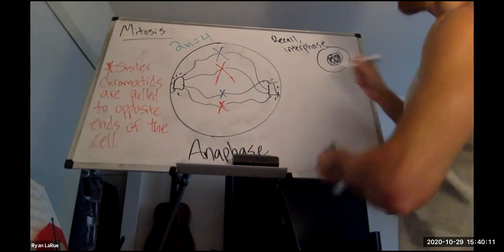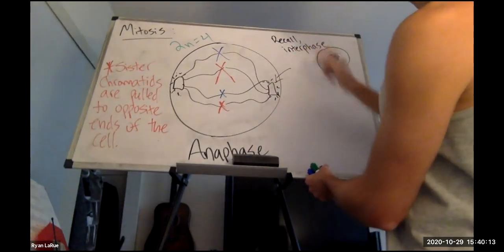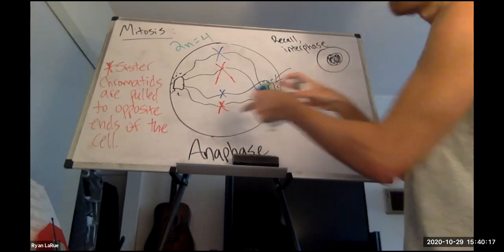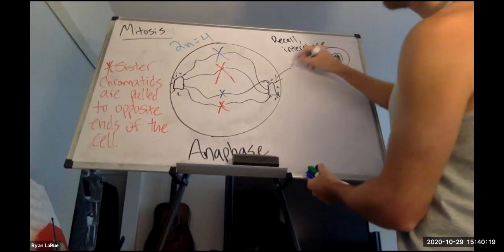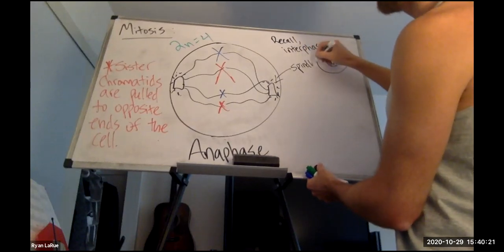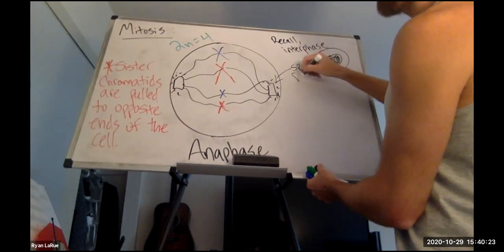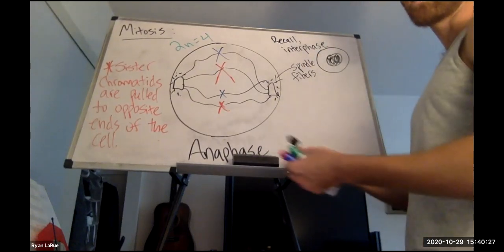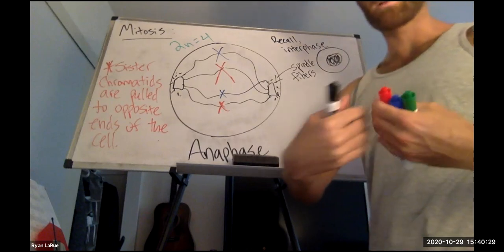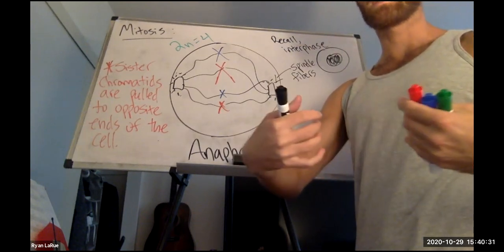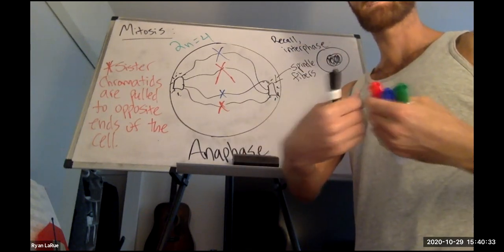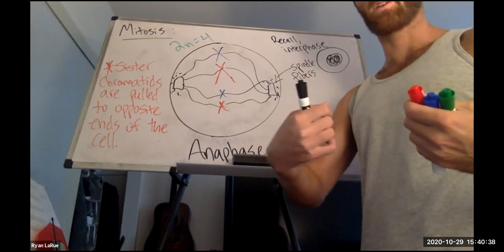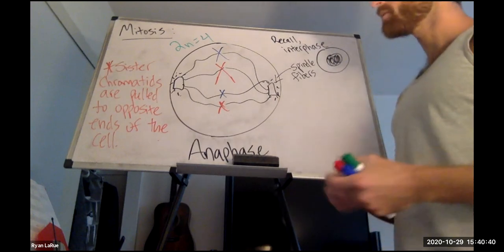And for your notes, if you want the name of these structures that have these spindle fibers emerging, these are the mitotic spindle or spindle fibers. The spindle fibers are actually going to pull apart the chromosomes. They're going to pull the sister chromatids apart from one another towards opposite ends of the cell, okay? And I'll show you what that looks like.